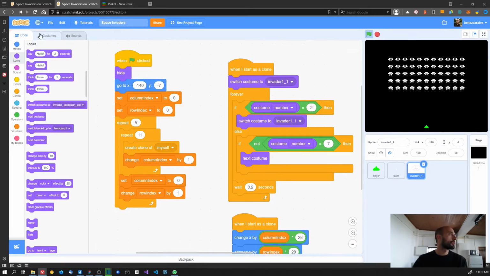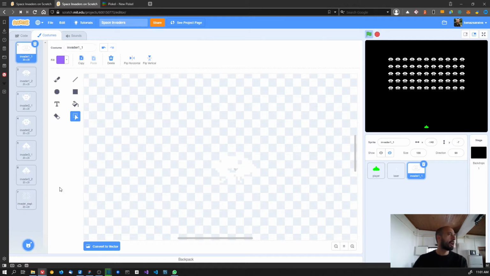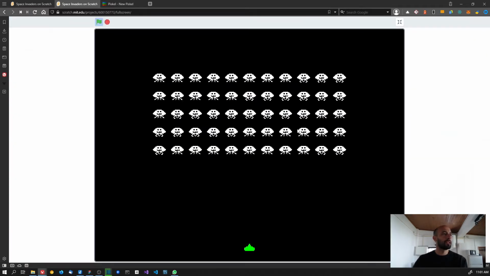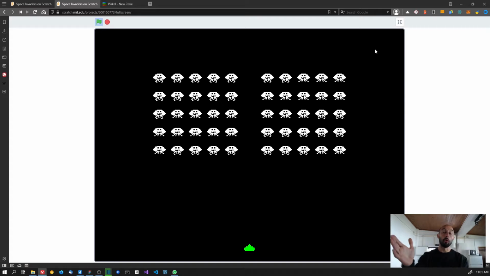Yeah, I need to change the costume because I think I have the old costume, and just to show you what's happening right now. Here we can see exactly that problem, because since the player is aligned with the middle column of the invaders, we know that when we shoot, the laser is going to be exactly in the middle, in that corridor of empty pixels. So right now, if I shoot, you can see that it just goes straight through all the invaders, because that's exactly what's happening.